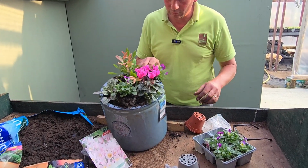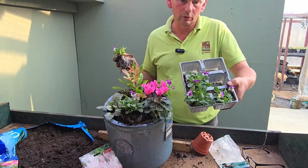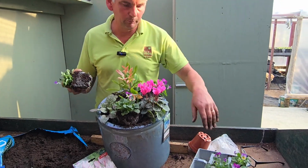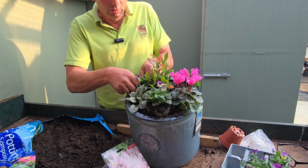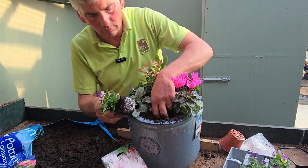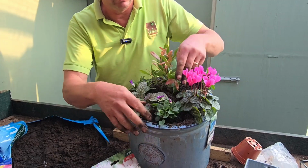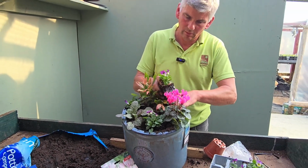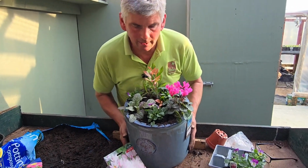And then just going to fill in the gaps with three violas. If you've got a second pot, you can use them in the pot, or you can plant them out in the border, but buying bedding plants in packs is cheaper than buying them in individual pots. So I'm just making a little hole in that area with my fingers, and then I'm just going to push that down into it there. And we're pretty much there.